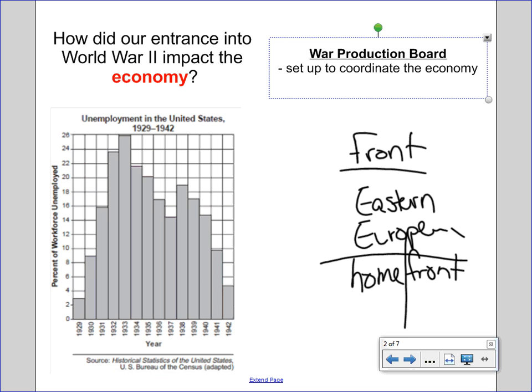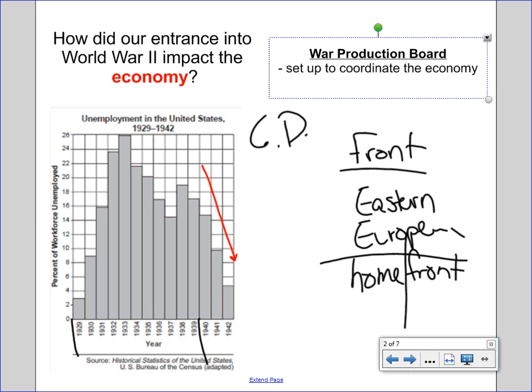So this graph is showing us how World War II impacted the economy. We know that prior to World War II, all throughout the 30s, was the Great Depression, right? So if we're looking, Great Depression, there's the stock market crash. Great Depression goes pretty much all throughout the 1930s. So when World War II starts in 1939, remember this is our unemployment graph, what do you see starts happening to the unemployment rate? It starts to come down, which means factories are starting to open, right?